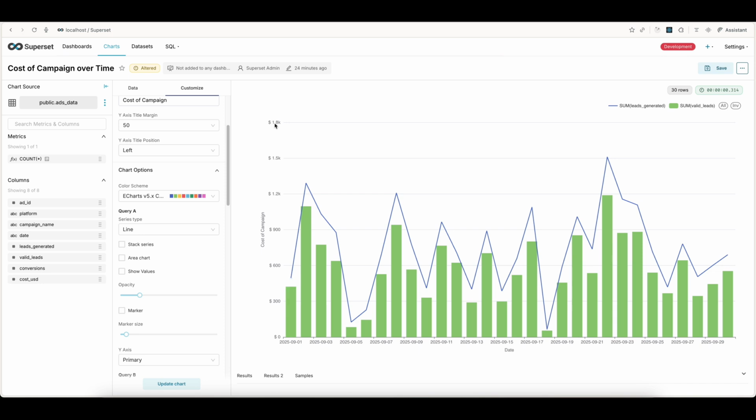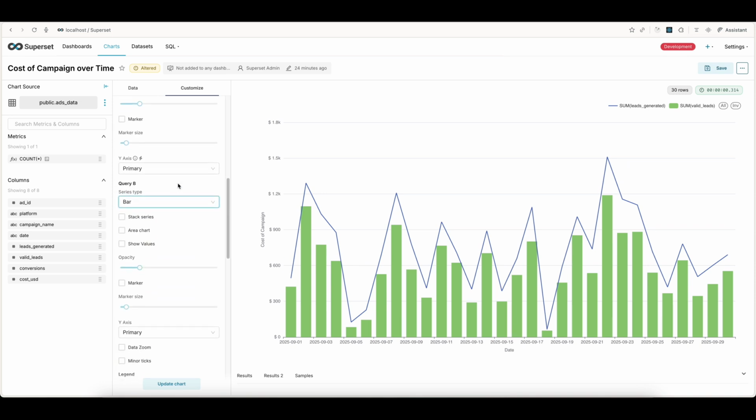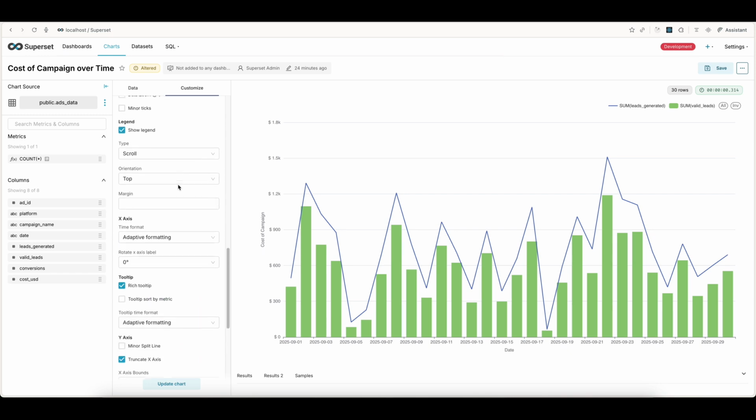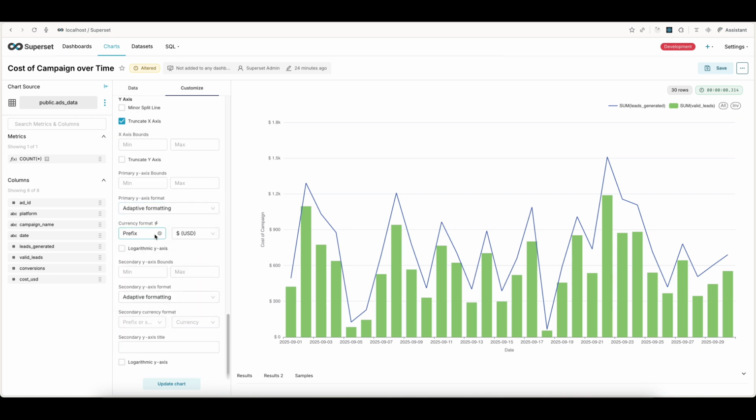And to make things easier to understand, given that this y-axis value is not an amount, we are doing a comparison between valid leads and leads generated. So we can go now to y-axis section to change the value format. So we don't need the currency here.